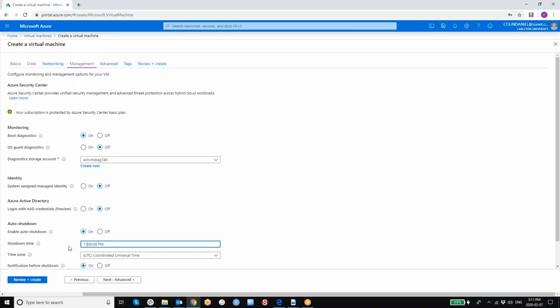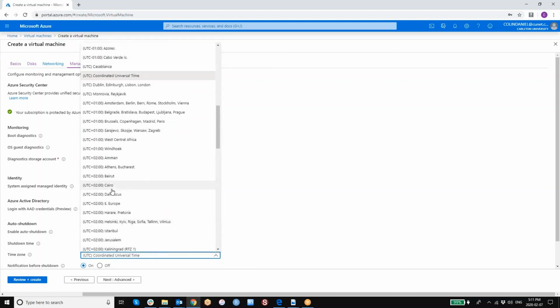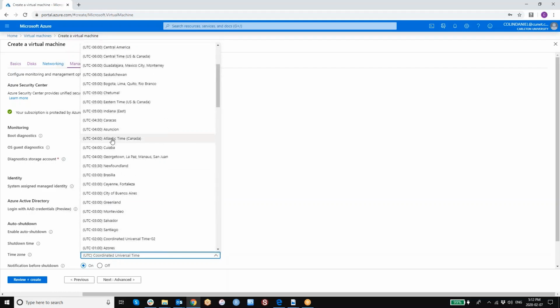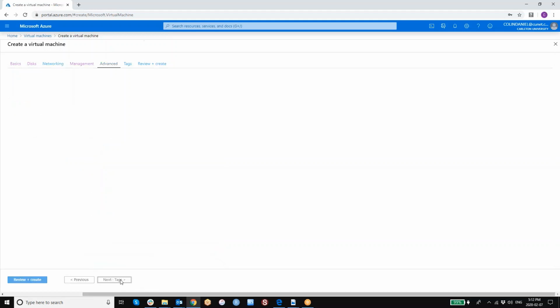So I'm just going to make it shut down, say, at, pretend I'm a student and I'm working late to get that assignment in. So maybe 11:59 p.m. That'll be the shutdown time. And let's take the time zone. I'll put it into my time zone so it doesn't shut off at the wrong time. I'm going the wrong way. We're getting into Eastern time zone. So it's going to shut down at midnight. Notification for shutdown. Sure, that sounds good. Okay, so that's all we had to switch on here, is turn on the auto shutdown.